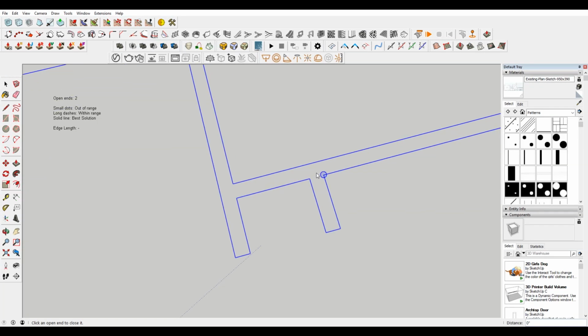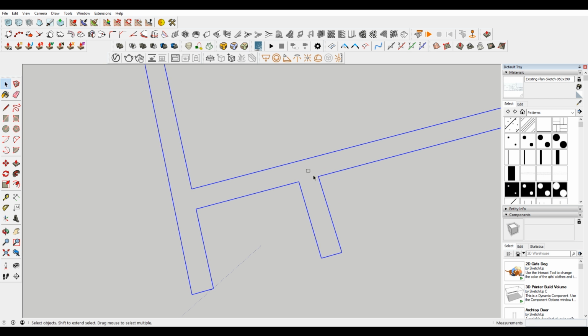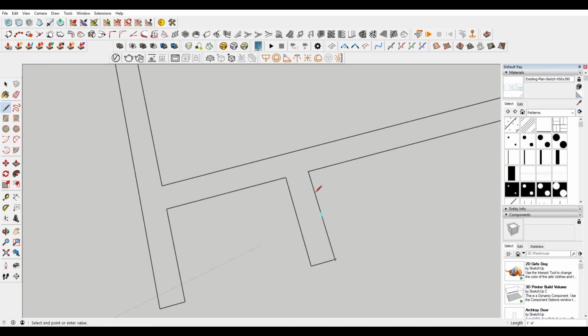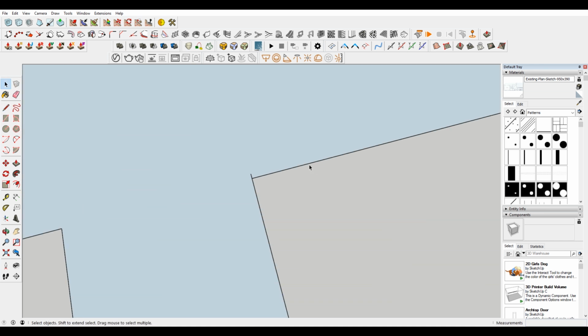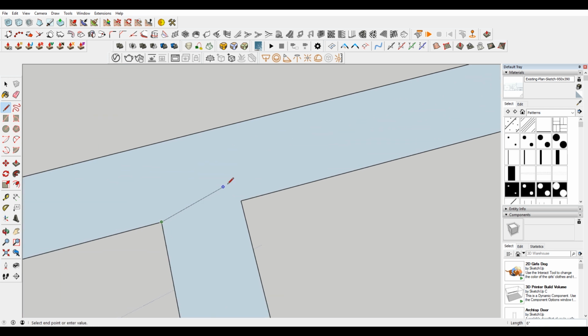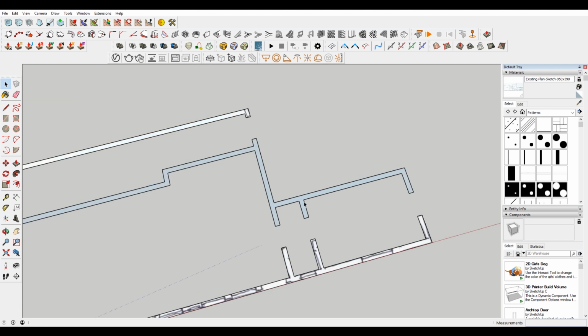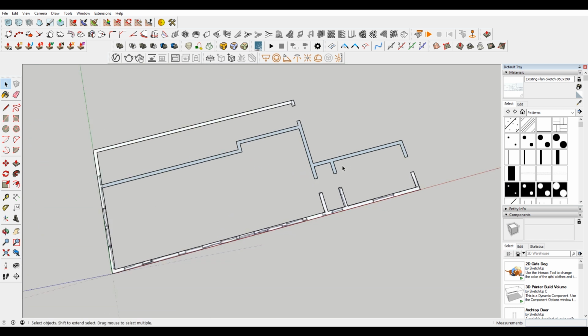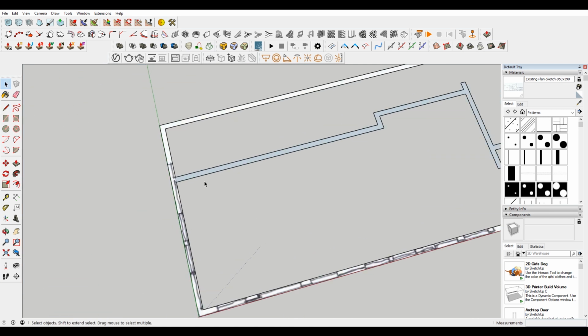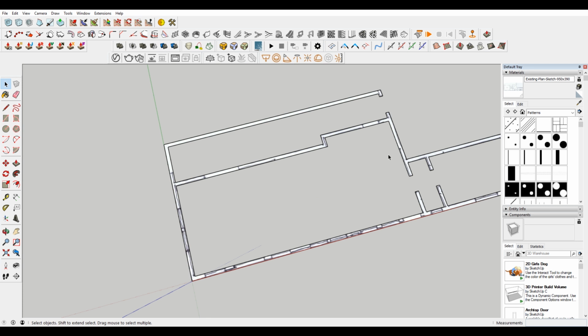Find edge gaps. So it looks like there's something weird going on here. There we go. That was helpful, right? So I could just drag this, but since I know where it is, I'm just going to extend this up just to make sure. When you get something like that, you just want to double check to make sure that everything is aligned correctly, because it could be off a little bit, but this looks fine to me. Just make sure that that's aligned. So it is. So now we have those lines back.